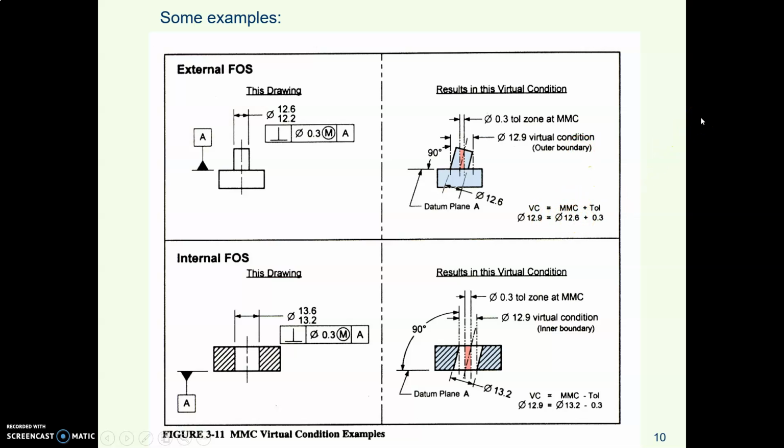That's the size of the hole in the gauging tool that the inspector will make. They will make a gauge with a 12.9 diameter hole. And to check these parts, they'll start dropping parts in there. And if they go in, yay.